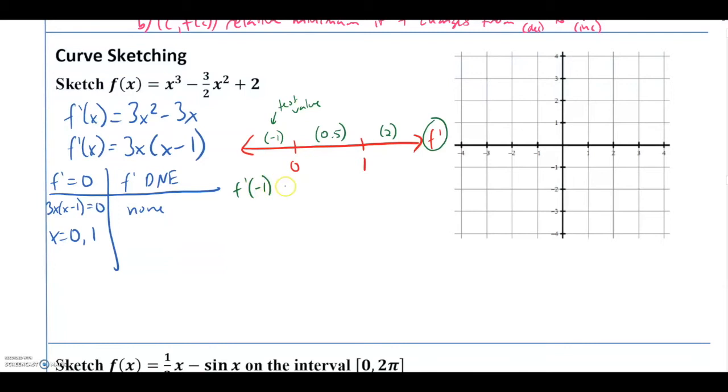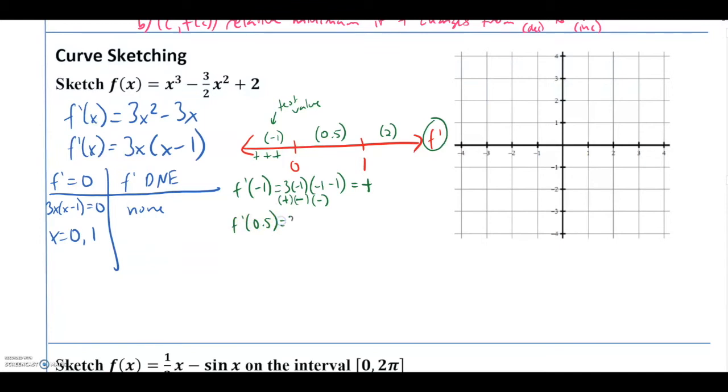So we'll start with f prime of negative 1, and I'm going to plug it into the factored form. And if you choose to, go ahead and get the values. The big thing is you just need to be confident in what the overall sign is. Because in this case, I have a positive 3 times a negative 1. And I know negative 1 minus 1 is also going to be negative. Positive times a negative is just going to be a positive value. I don't really care what that value is.